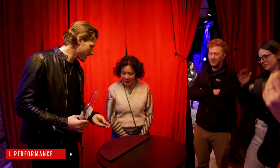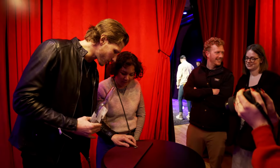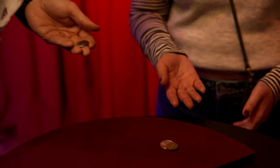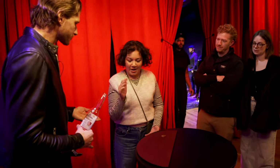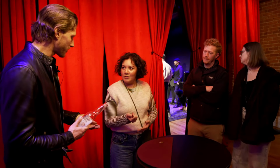Some coins here. Are you right? Actually, let's do it like this. Take a few. Doesn't matter. A penny and a quarter. Okay. Are you righty or lefty? I'm right-handed. You're right-handed? Yeah. So what I'm gonna do is use your left hand for this.